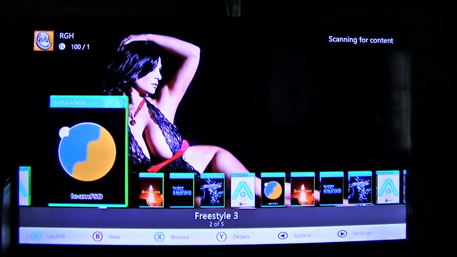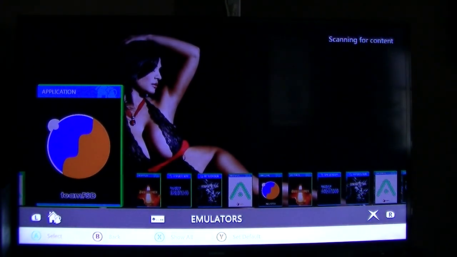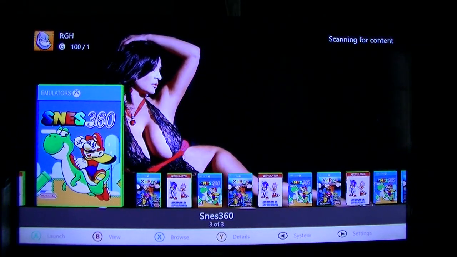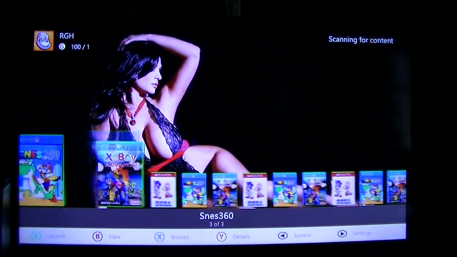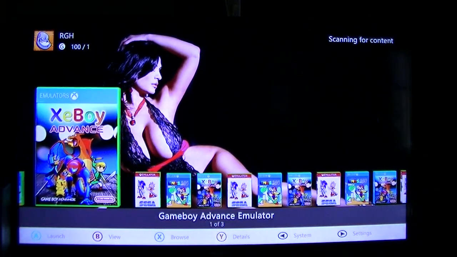Alright, so let me just go real quick to Freestyle Dash. Let me go through all the games first. Emulators, you got Sega, you have SNES, you got Game Boy Advance. So I got 3 emulators in here. I'm going to actually go play one of them. Let me see, which one should I play? Okay, Sega. Let's play Sega.